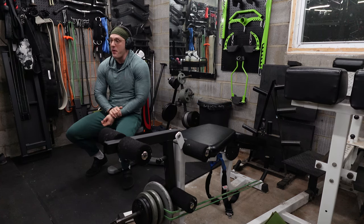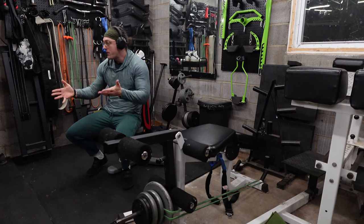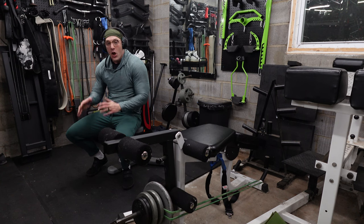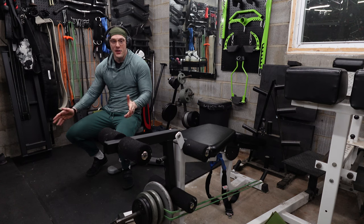I'm definitely going to try to throw in calf raises as well. Not entirely sure if that's going to happen, but we'll see. It's all dependent upon time. I know we're going to have time for this and safety bar squats. Don't have a lot to work with today, that's okay.